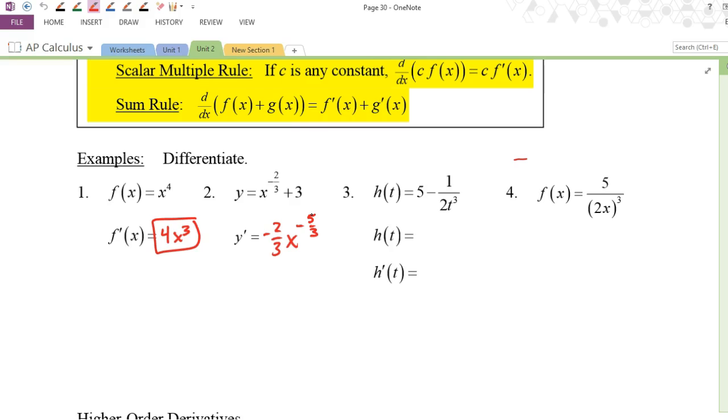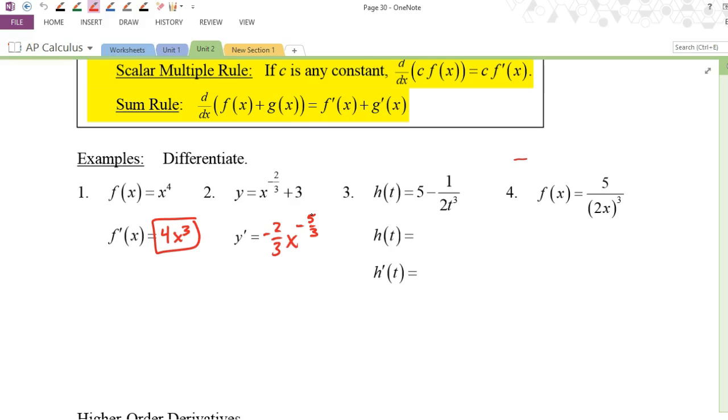Okay, so technically, yes, you can leave it like this. If you're on the AP test, and they ask you to find the derivative on the free response part, yes, you can absolutely leave it like that. They say you don't have to simplify. And that's a general rule across the board. But if they ask you to simplify, like for example, if this was a multiple choice question, would they leave an answer like that? No, they're going to have all simplified answers. So I will always reduce stuff, but just be aware on the test, you could technically leave it that way. It is doing what the question asks you to do.